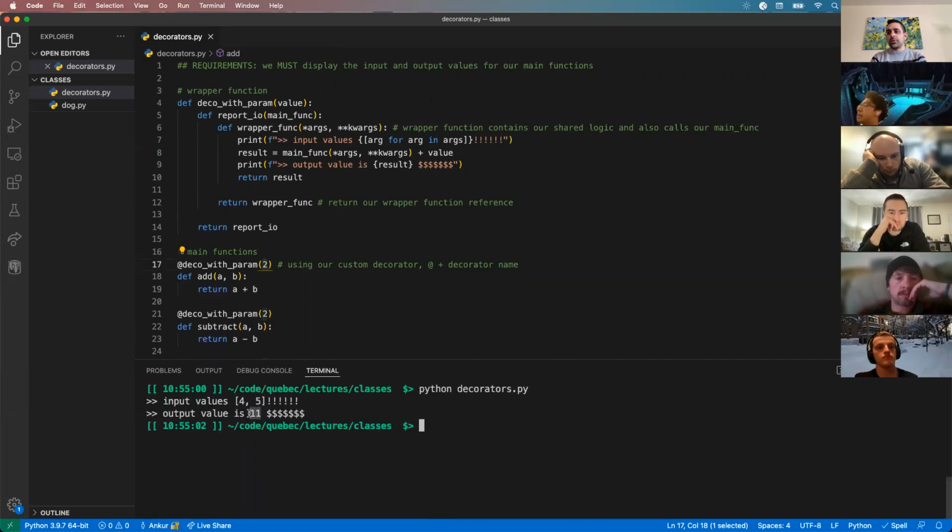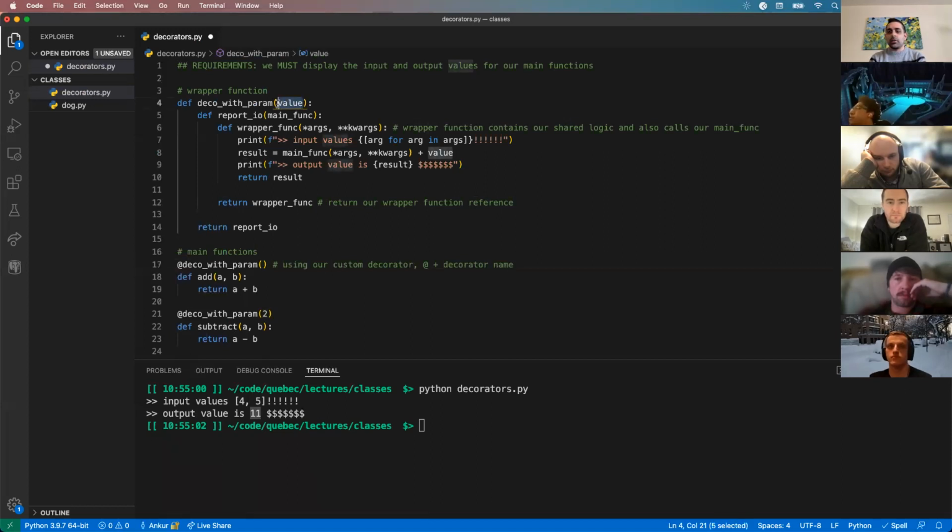Okay, there we go. So notice that the output is 11 because we said our decorator is going to always prefix a value of 2. And then we're going to still do the same logic we're doing before. Again, I know this doesn't make much sense. Like, why are we doing it this way? But yes, we could have something more complicated, like, you know, we could pass another function that says, if this is negative, you know, throw an error or something.